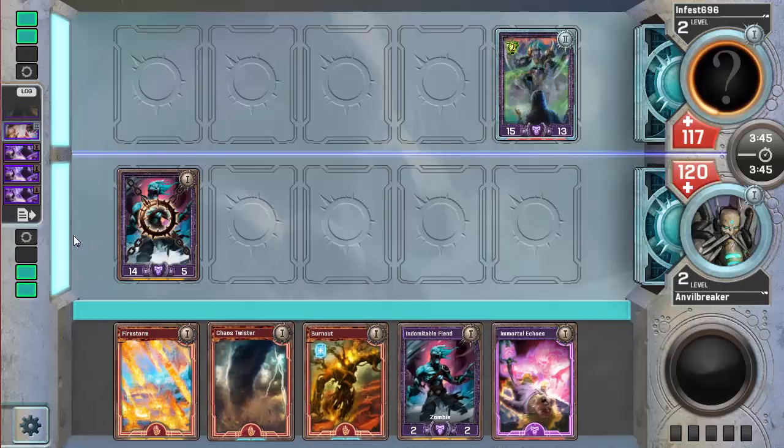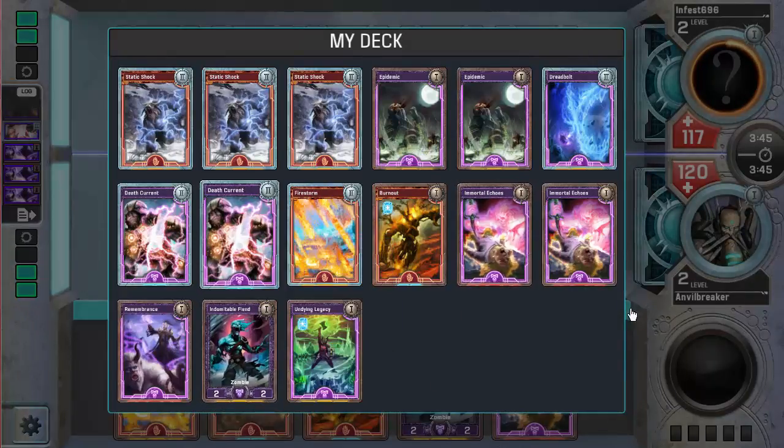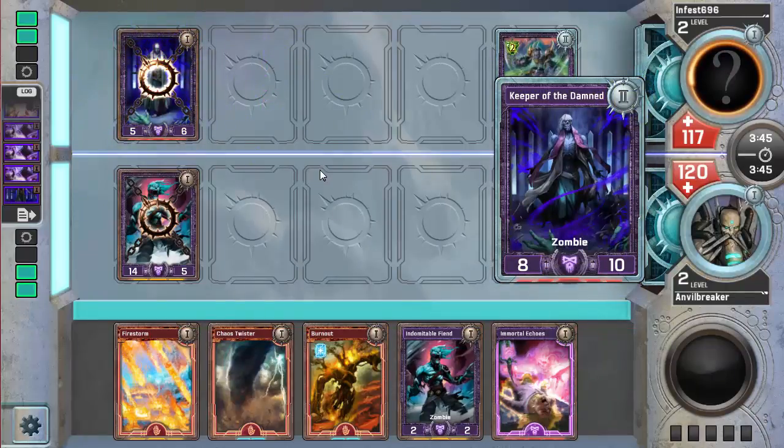As the game goes on, my deck gets a little better and better each rank because I get to remove cards from my library, like Burnout, Remembrance, or Indomitable Fiend through Remembrance, and stuff like that. But his deck stays static.